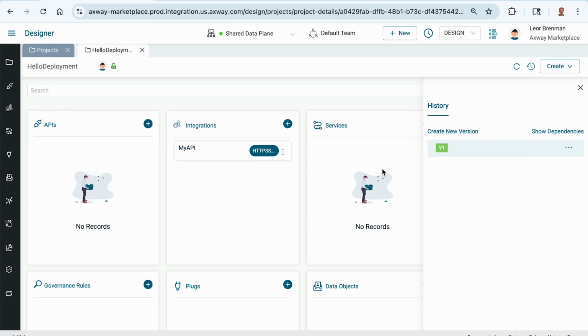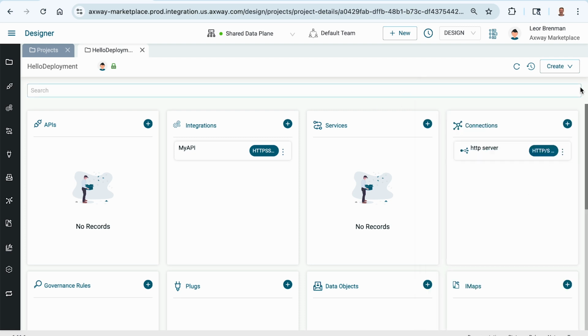It had one API in there and we created version 1, and then we created a deployment job, and then we ran the deployment job, so we ended up with this project in the check environment, and then we went in and overrode the credentials for this integration to connect to our, let's say, QA systems.